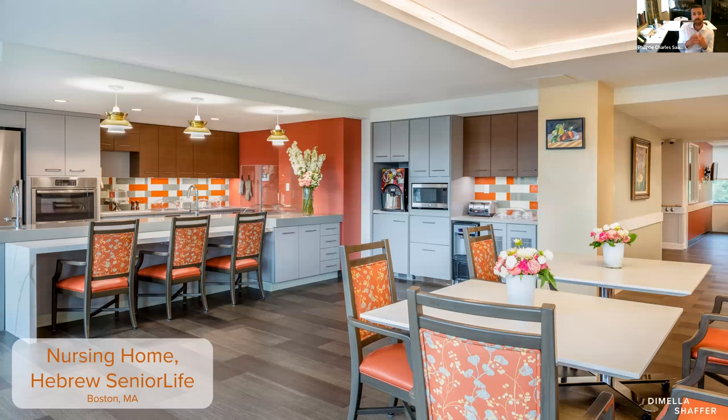I want to tell people, don't be afraid of colors when you do any dementia-friendly design. Red brings appetite. Patterns in the right places are good. It brings activity and enjoyment and livelihood. Colorful backsplash, colorful backs of chairs. Again, the contrast that I had mentioned previously and the recognizable objects throughout that space.